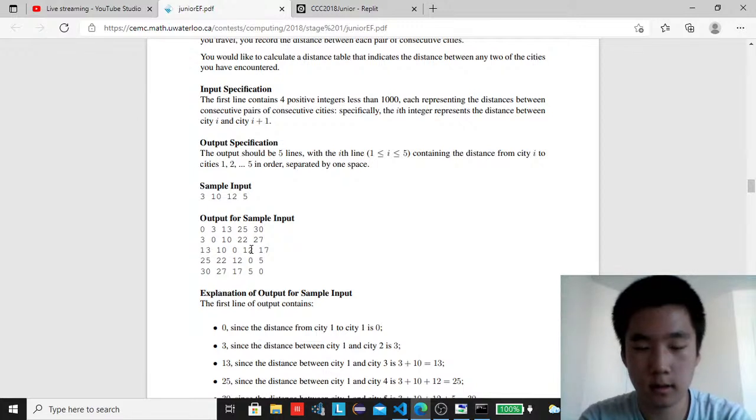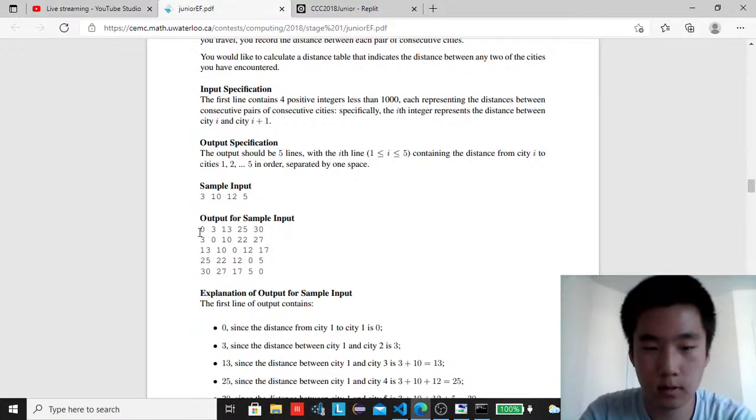So essentially it's calculating the distance between these two cities. You can also think of it like that.